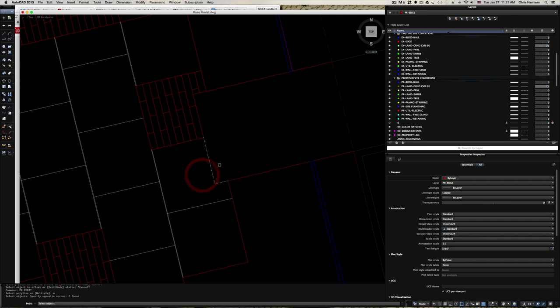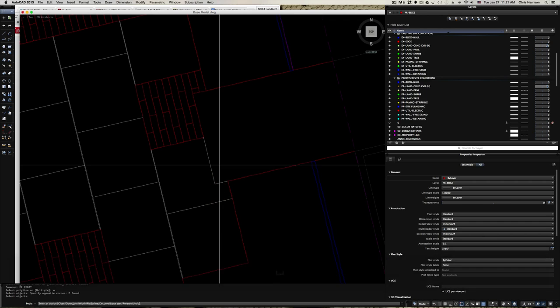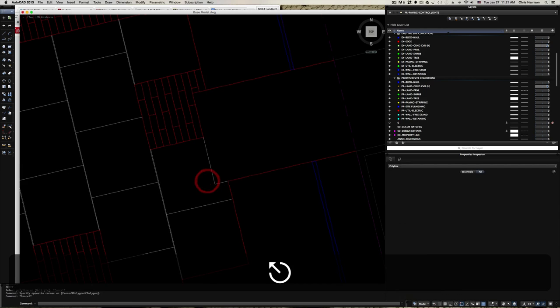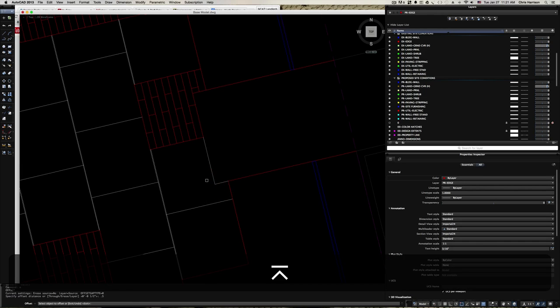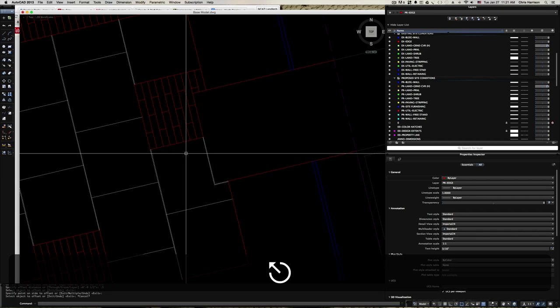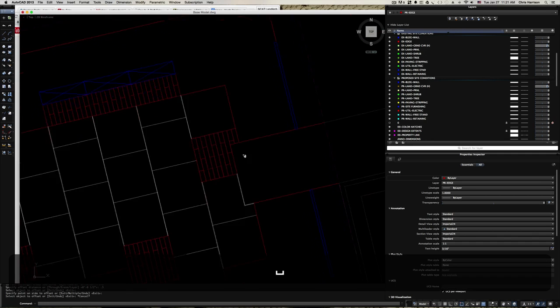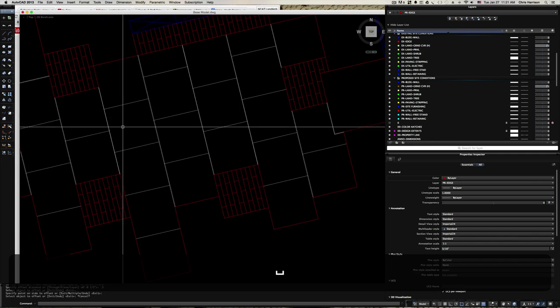M enter for polyline. I'll modify multiple, enter, and then just do a J enter for join. One enter for the fuzz distance to make sure that's one line. And then offset that 0.5 as well on the interior. Okay. And that should be good. Okay, great. So I have those lines done.